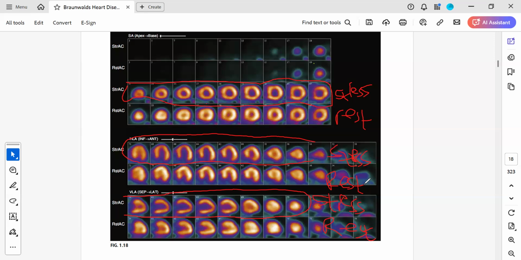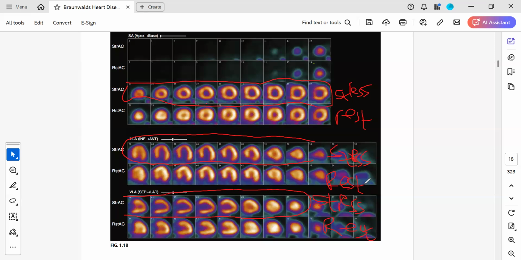So it is not that exercise will induce a constriction or obstruction that will now make that particular cavity, the left ventricular cavity, dilated. Ordinarily, without stress, it will also be dilated, and even when it is being stressed, I don't think there will be any significant difference in terms of the dilation.